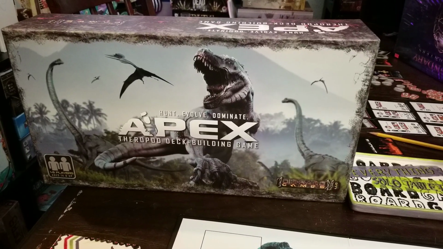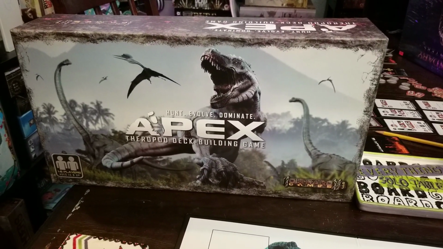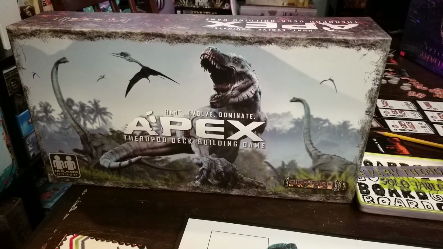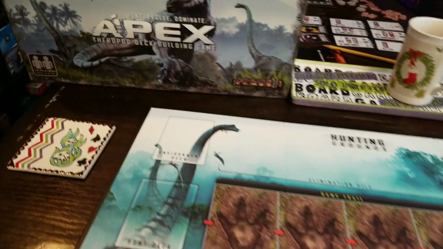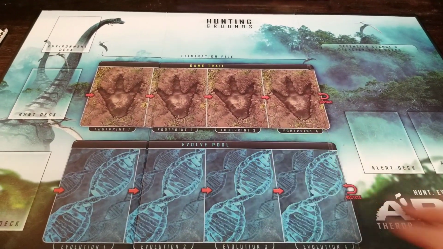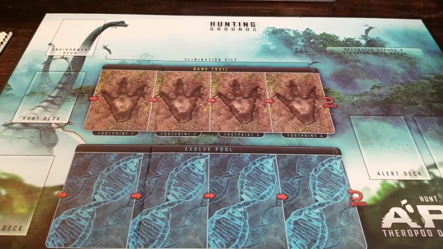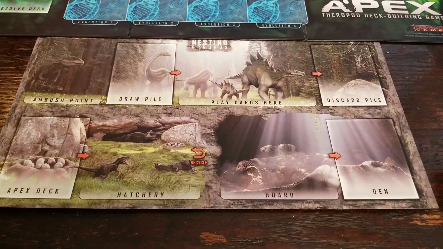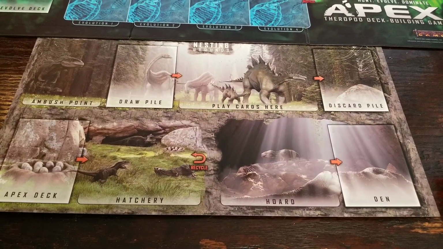Alright, Apex Theropod deck building game. If you're lucky enough to own one of these, great. If you aren't, hopefully you know someone cool enough to let you borrow it, like me. And this is what it's all about. The hunting grounds, this is the main board, where most of the game components are going to operate. And then down here you'll have your own particular board for yourself, where all your stuff's going to go.